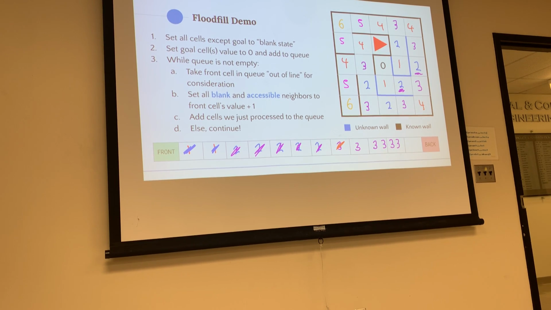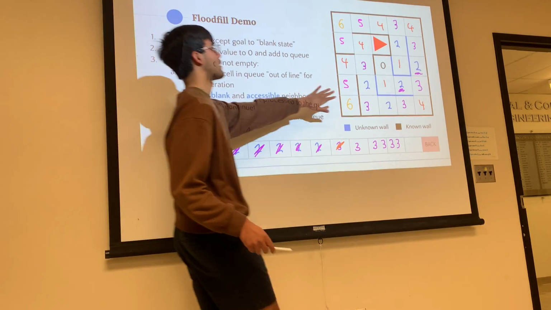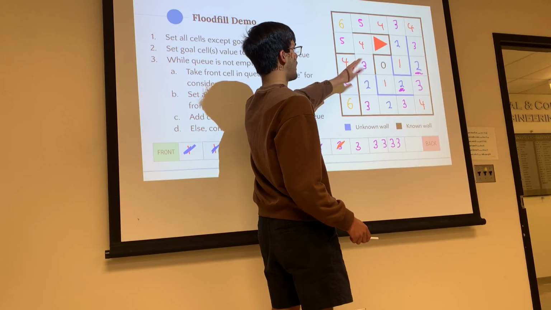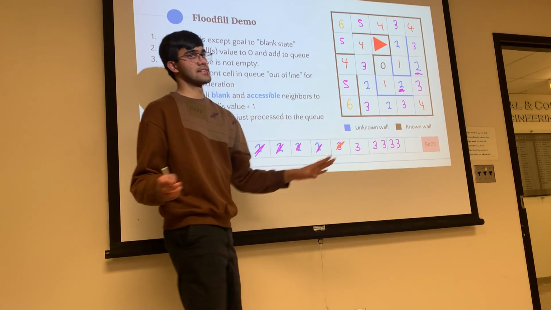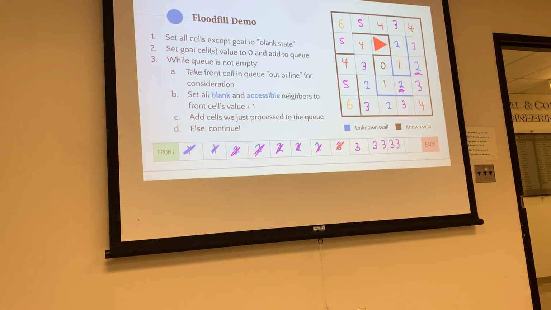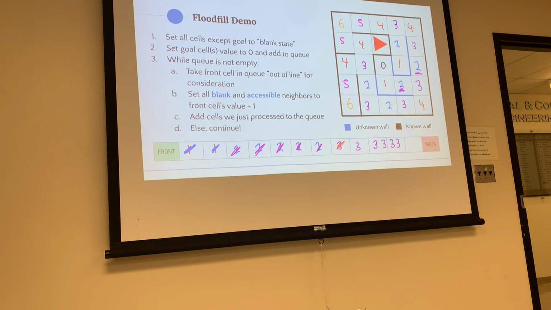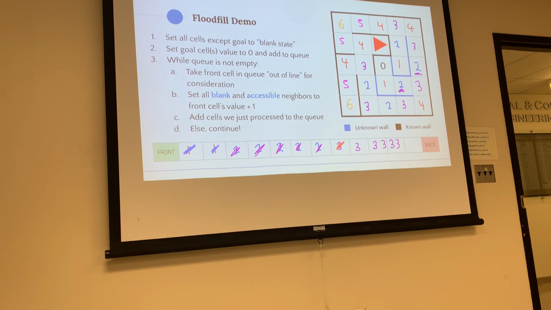And you want to keep on going until you populate the whole entire maze and all the gridded cells. That's how your algorithm will work anyways, regardless, because it doesn't exactly know where your starting spot is. So with this Floodfill, even if your starting spot was over here, it would still work to populate the entire maze with Manhattan distances. And the reason for that, like Arunan said, is because we're using while queue is not empty as our break condition for the while loop. So as long as there are more squares, they will keep being added to the queue, so the queue won't be empty until all the squares are processed.